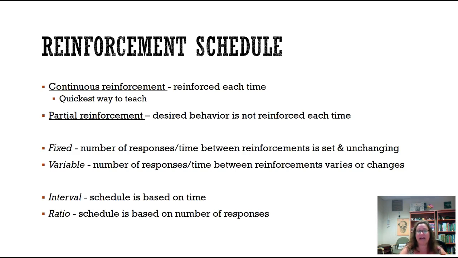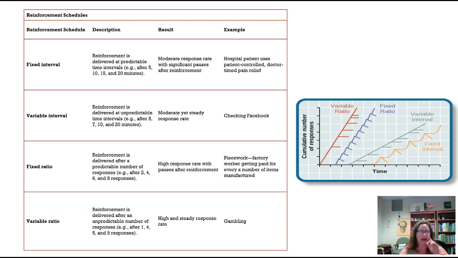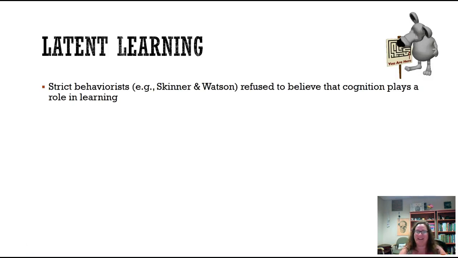So if we had a rat who was trained to press a lever, and they would get a piece of corn every 5 times they pressed, then we'd be on a ratio schedule. It'd be every number of responses, and it would be fixed. So it's set and unchanging. Every 5 times you hit it, you get something. So we would say it's a partial reinforcement schedule that's fixed and is on a ratio schedule. This will go over some of that, where we see these types of schedules like fixed interval, fixed ratio, etc. So you can kind of see those there. Things like gambling are variable ratio, which is one reason they can be so addicting. We keep thinking, maybe next time, maybe next time.